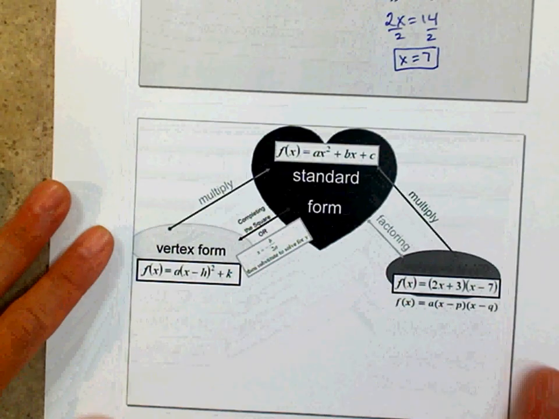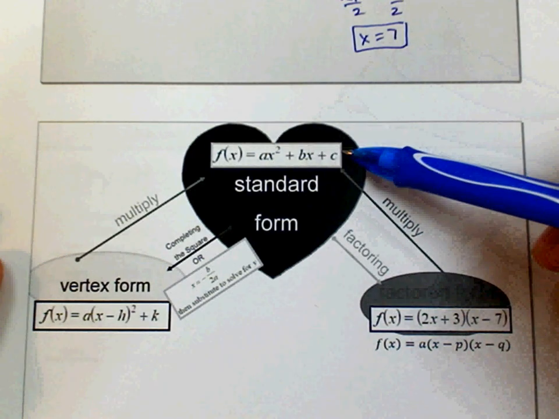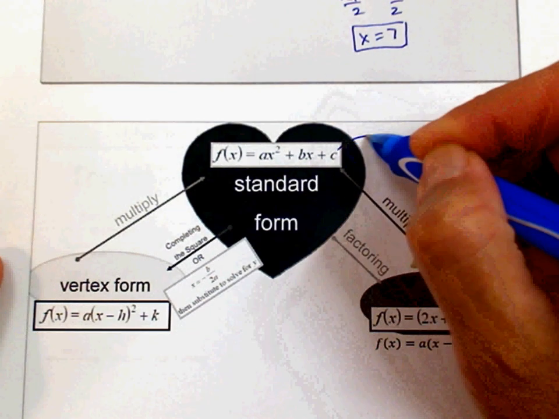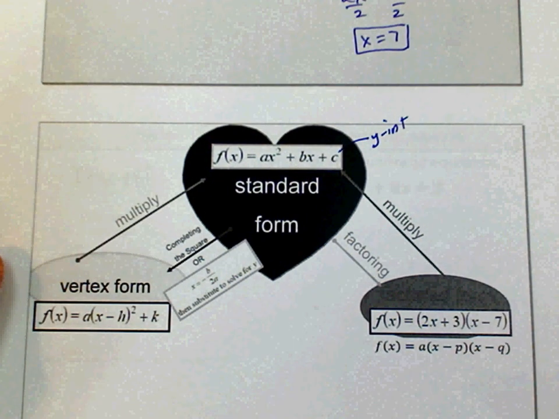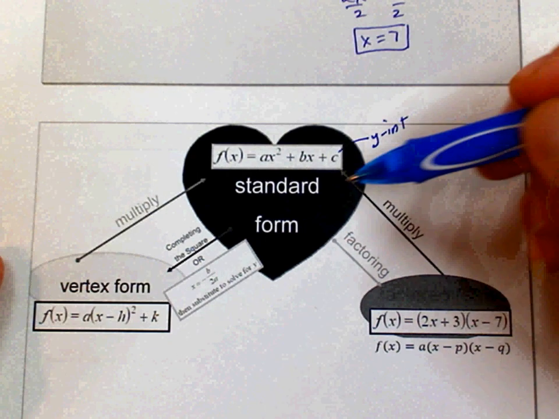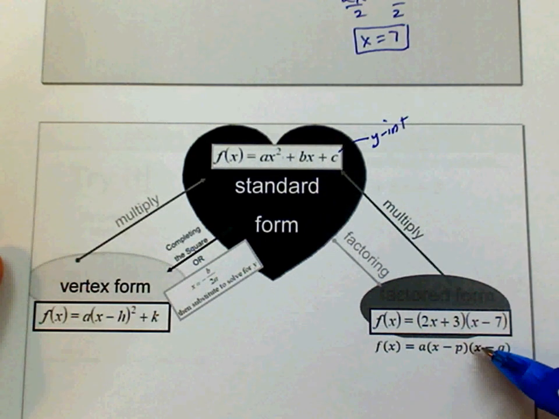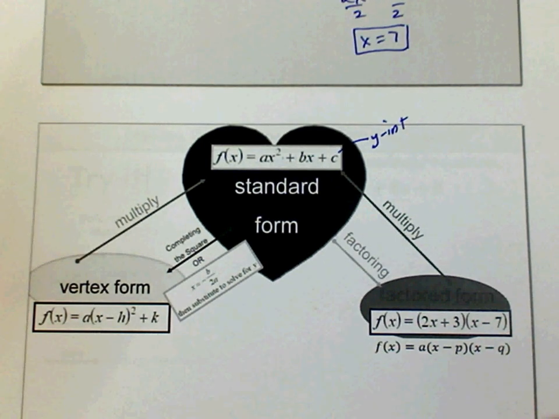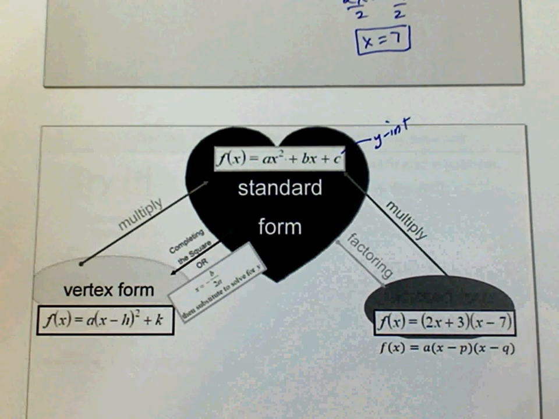All right, now let's look at quadratics right here. First of all, this is in standard form, and your C is always going to be your y-intercept, in order from highest degree to the lowest degree. Today, you guys are going to learn how to factor from standard form to factored form. And here's what a factored form looks like right here. Why do you want to do that? Because you can set each of these equal to 0, and you can solve for the x-intercept. Piece of cake. Right, guys?